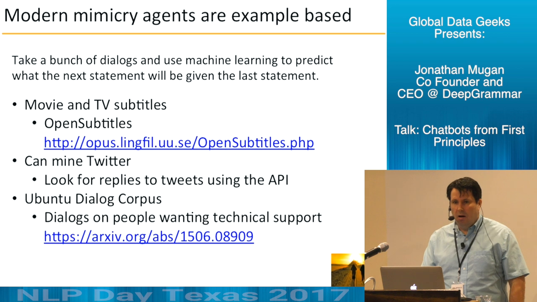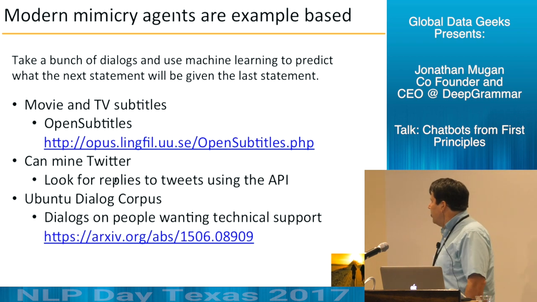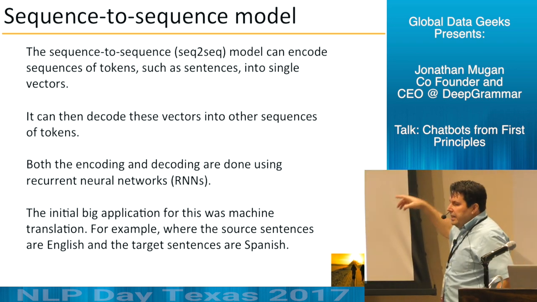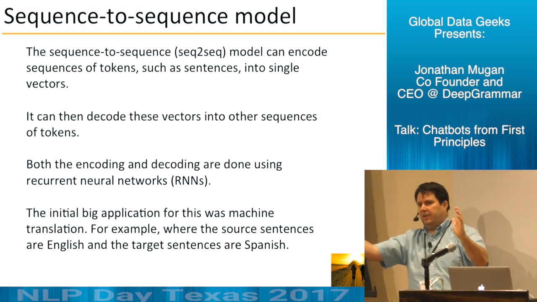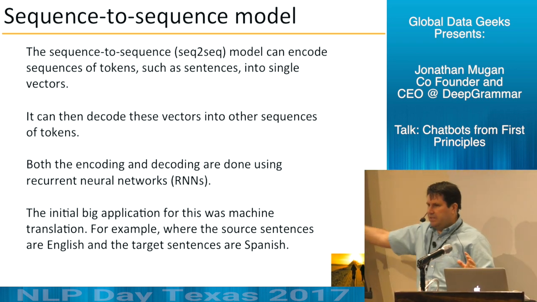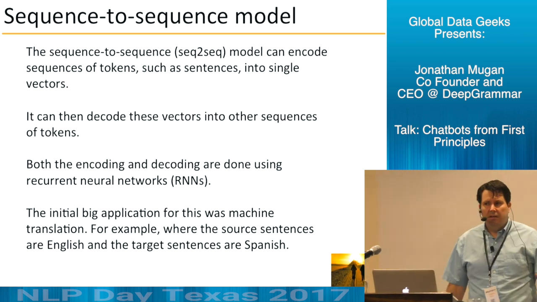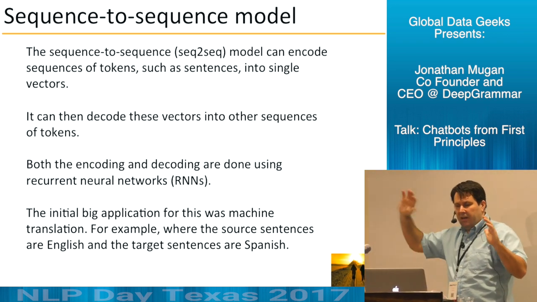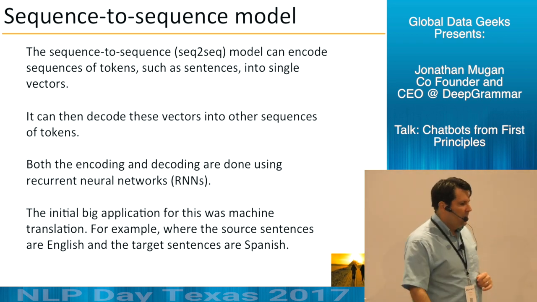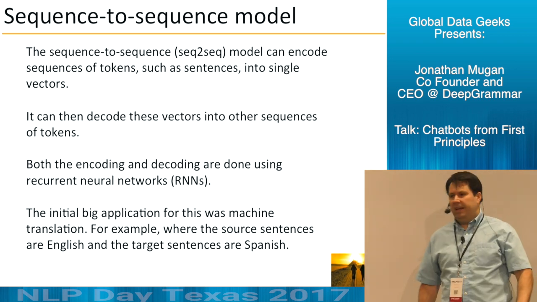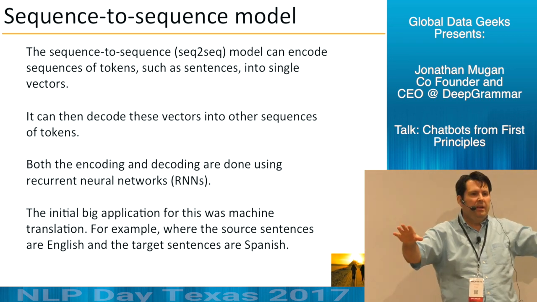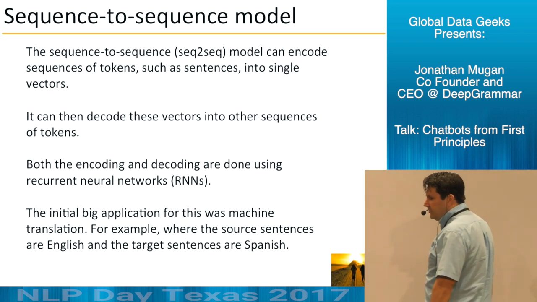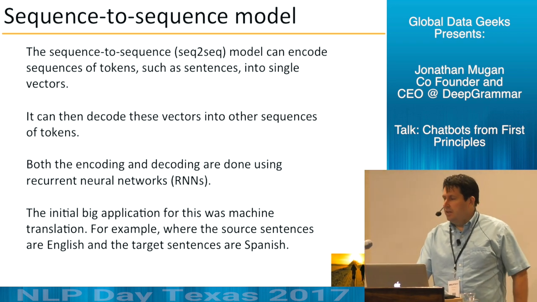So deep learning is all the rage, and for good reason. It's really changed things. So, the sequence-to-sequence model: you take some text, one line of dialogue, and you encode it down to a vector, and then you decode that vector into some other sequence of text. And if you have a whole bunch of training data, you can learn to do this. You can learn to take your vector and write it out. And this initially came from machine translation. You would have, you know, a million sentences in English, all translated into Spanish. And over time, you could just take it through the algorithm I'm going to show you in just a moment. It will eventually learn to write the Spanish for the English, and this is now how machine translation is mostly done. And this is done using recurrent neural networks.